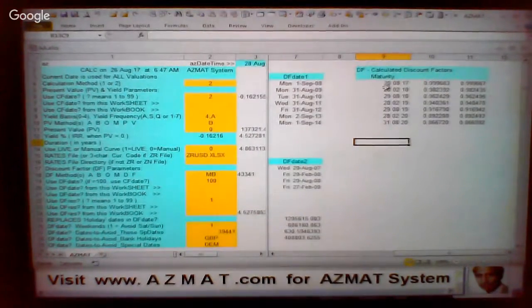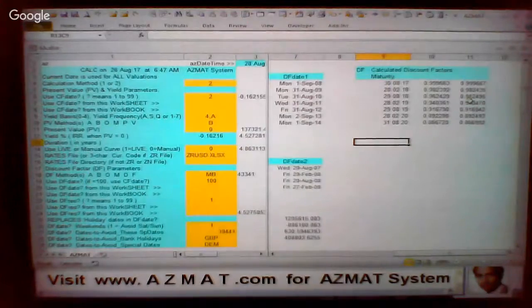So the first column is the date column of the discount factors, the specified discount factor dates, I should say, because you have to specify the dates for which you want AZMAT system to calculate the discount factors. So these dates are the specified dates. AZMAT system is not calculating these dates. They are the dates you, the user, have told AZMAT system to use to calculate the discount factors.